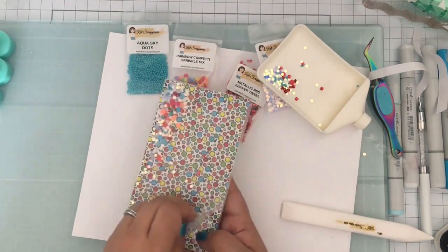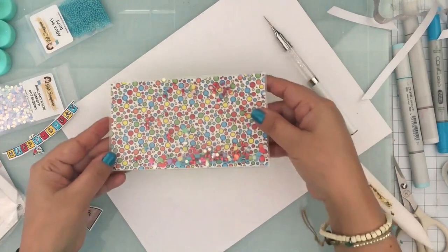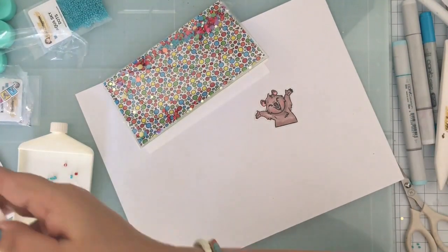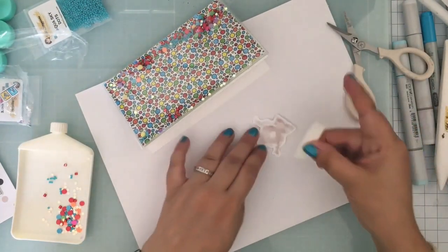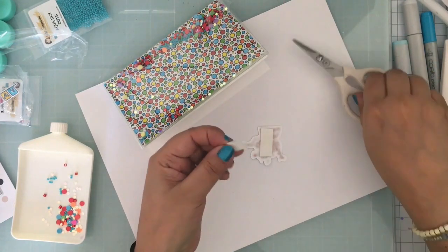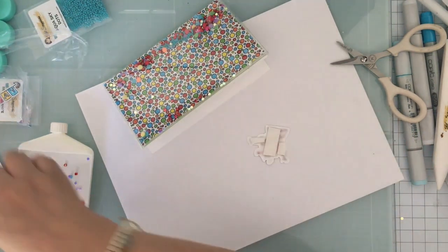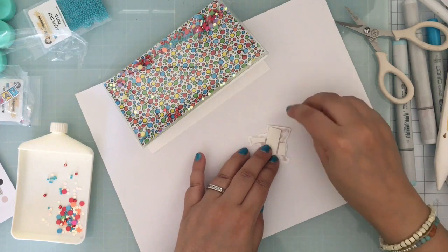I did have some bits there and then you take this plastic off on top — it's like saran wrap. And there it is, really cute. Next I'm going to be adding my images and I'm going to use some foam tape. I'm going to be popping up this quokka. I don't have my card in front of me, but I'm not sure if I pop all of them up, so we will both see together. Usually I don't pop everything up.